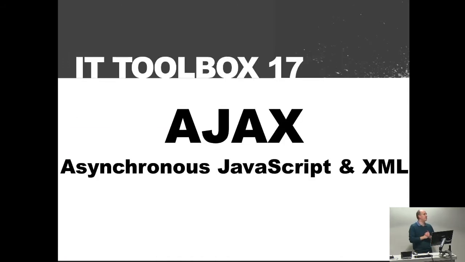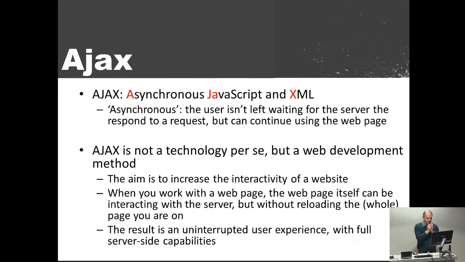Okay, so let's start with this first part of the lecture, which is about AJAX. AJAX stands for Asynchronous JavaScript and XML. And so we are going to explain every single word so that you have an understanding of what AJAX is about. Okay. So the first word is asynchronous.